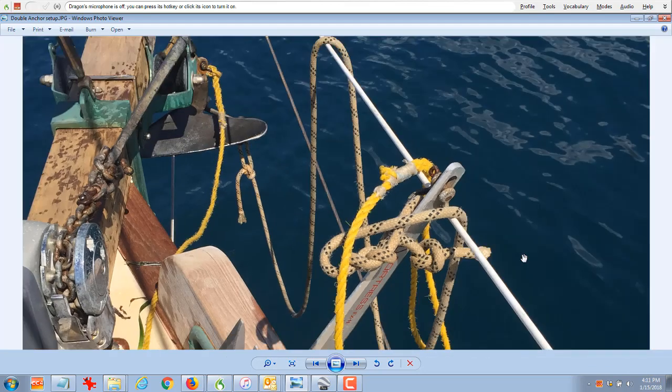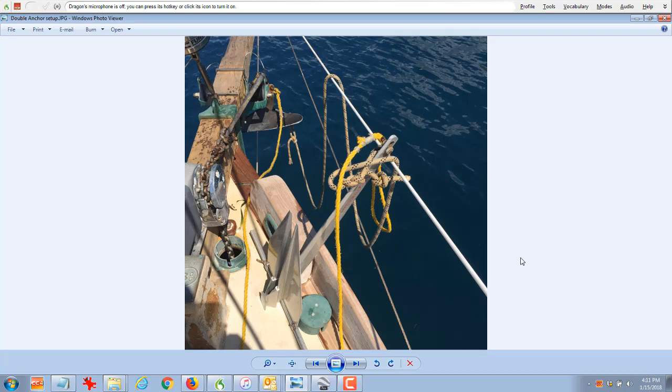And then when I'm dropping anchor, I will go up to the bow and slowly lower this over. The CQR anchor will be in its rollers just like this, or it might just be hanging down a little farther. I'll lower the Fortress anchor down and then slowly lower the anchor chain, the anchor rode, so that the Fortress anchor hits the bottom of the seabed first, and the wind starts blowing us downwind, and I will then gradually lower my anchor until the CQR is now behind the Fortress anchor, and then let out my scope accordingly, and then give it a good tug to make sure everything's set well. And that's my double anchor technique.